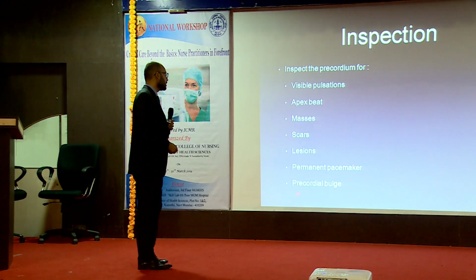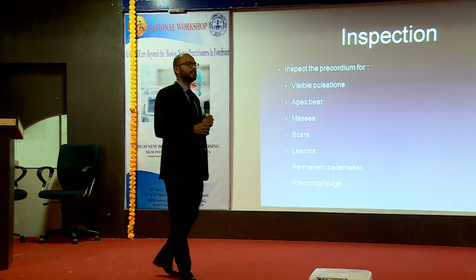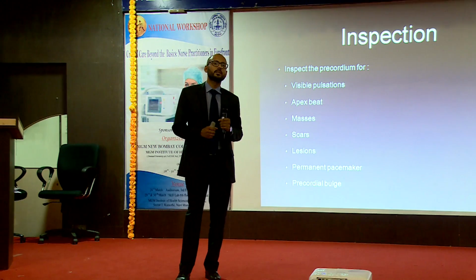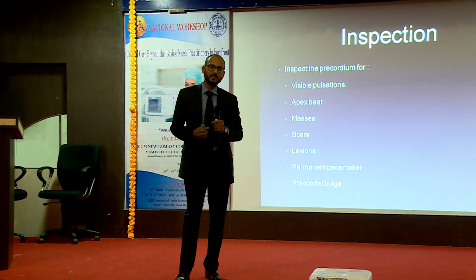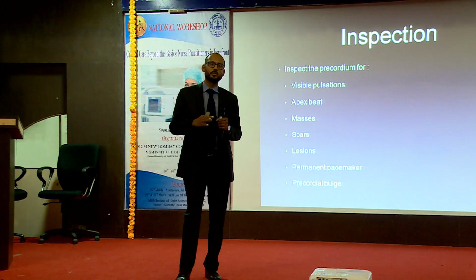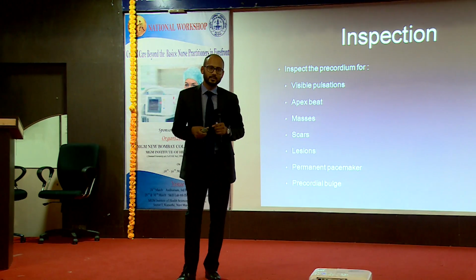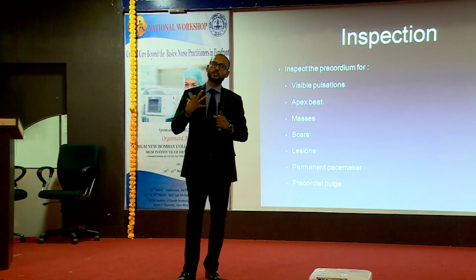Is there a precordial bulge? When will you see a precordial bulge? Suppose you've got someone with right heart failure. What kind of things will you see? Or pulmonary hypertension. Yeah, would you see a precordial bulge? You probably would, okay, depending on the grade of the pulmonary hypertension. Because the right ventricle, the right atrium, they're all quite dilated, okay? And they can actually present as a bulge.